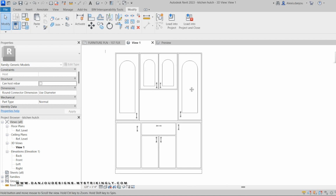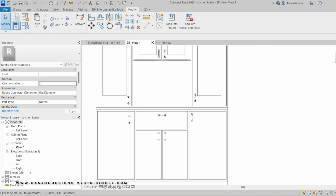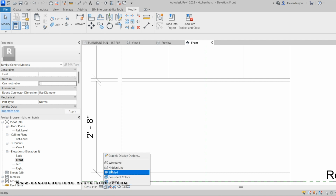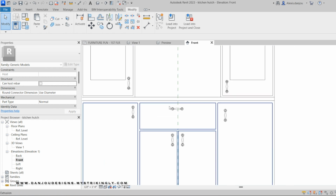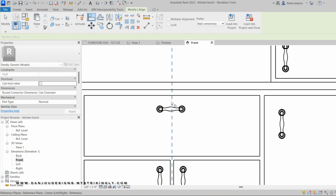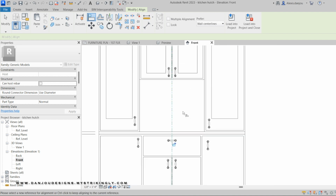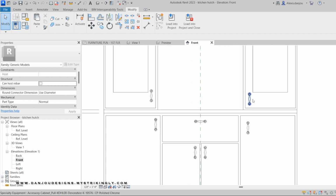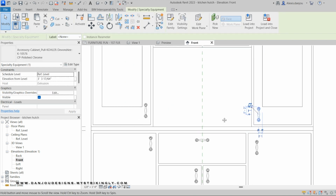Okay, so now I have all of my hardware put in, and I'm just going to go to the front view to make sure it looks how it should look. And the thing is crazy out of place. So I'm going to align this with this, because this entire unit is centered with this reference line. Okay, so everything, this needs to match the other one.